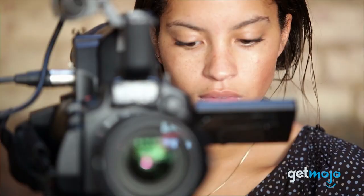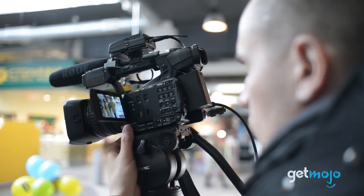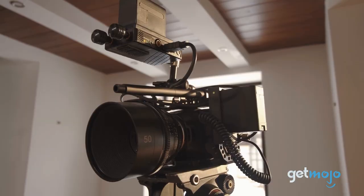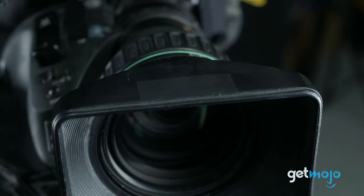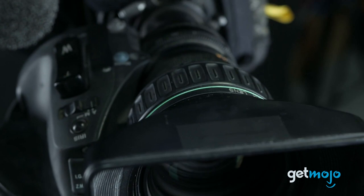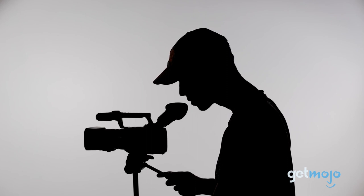Having a camcorder is a necessary tool whether you're trying to get into filmmaking, looking to upgrade your gear for your YouTube channel, or just wanting a way to record family events and gatherings on something other than your phone. But there are dozens, even hundreds of camcorders on the market, each with a long list of features and acronyms. That's where we come in — we did a deep dive into the specs and reviews of those camcorders to bring you our top 5.